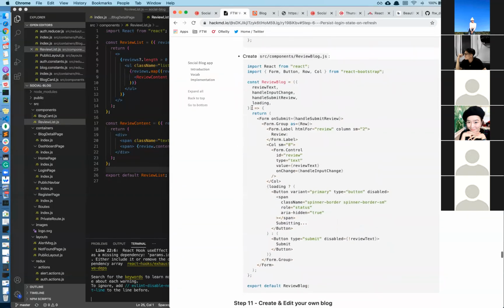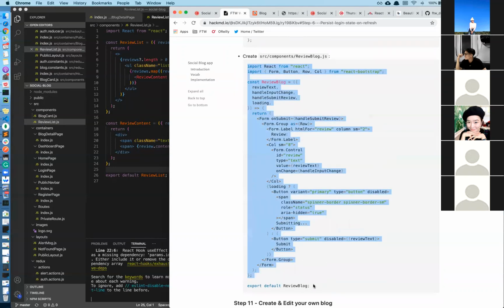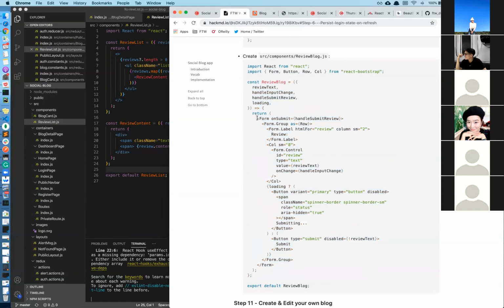And the form to submit a review is a stateless component. If you realize, I just reused the code from the GitHub issue search component. I changed search into review, I kept the input, and I kept everything else. I changed the search into submit. That's all. Because this is a stateless component in the GitHub issue project, I just copied it here and reused it without thinking too much, because it's stateless.